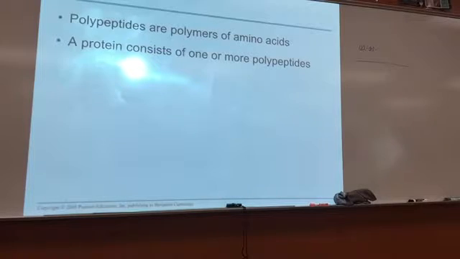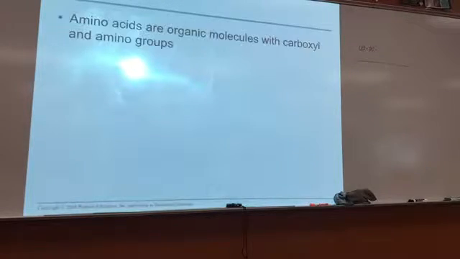The protein that we just looked at, the enzyme, I showed as one amino acid chain all bent and folded to give it its three-dimensional shape. There are a lot of proteins that only have one polypeptide chain, but some proteins have multiple chains of amino acids. Hemoglobin is an example. Hemoglobin has 4 chains of amino acids that all have to come together, and if you don't have those 4 chains, you don't have a full normal hemoglobin molecule. So not all proteins are just one chain, but all proteins are made of amino acids, and that's why the monomer is an amino acid. And I want to talk a little bit about the construction of the amino acid.